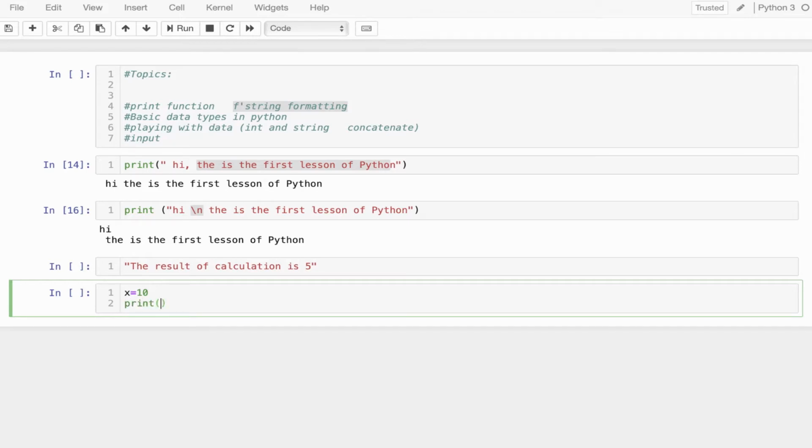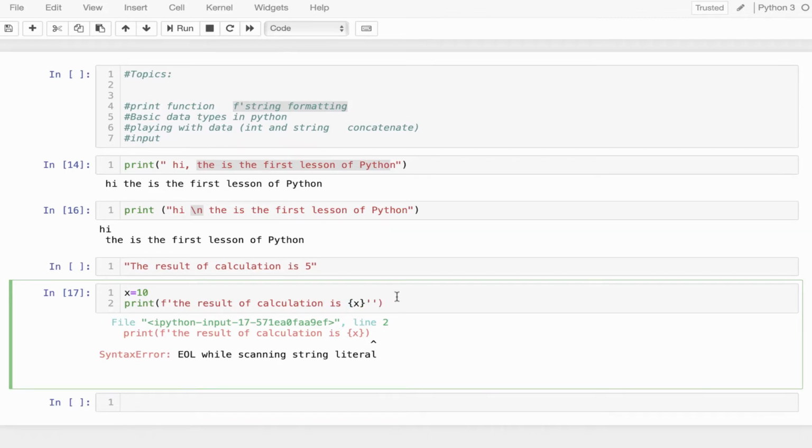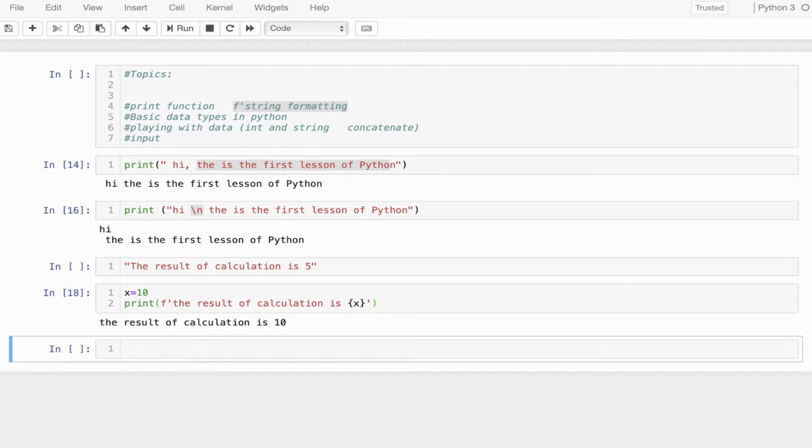You open and you put the letter f, a quotation mark, then you can say the result of calculation is, open bracket, and you put x here. I have a lot of typos, don't worry. And let's implement this code and see what happens. Oops, there's an error here. Oh, sorry, I forgot to close the quotation mark. There we go. The result of calculation is 10.